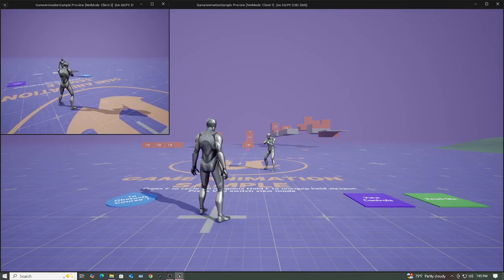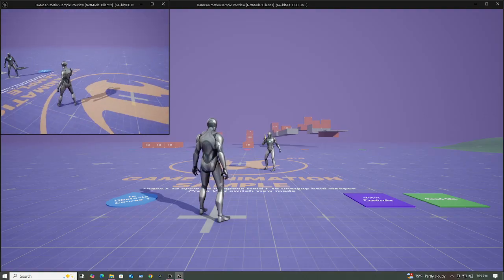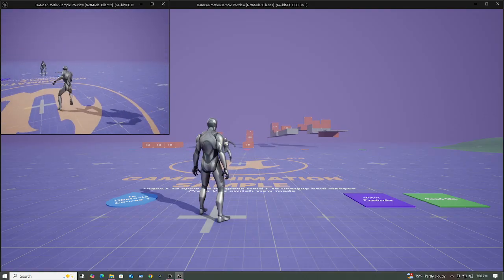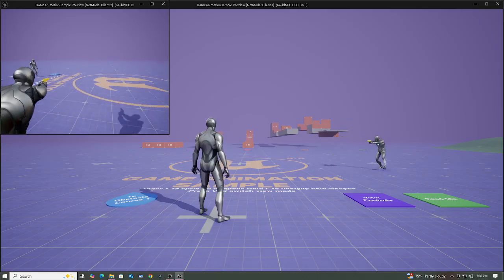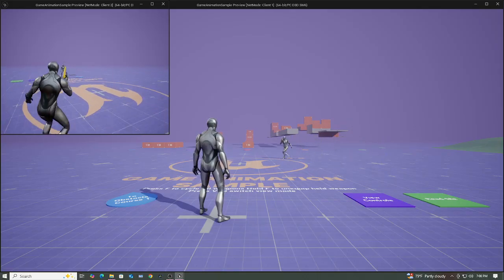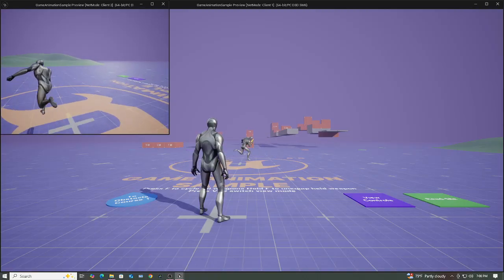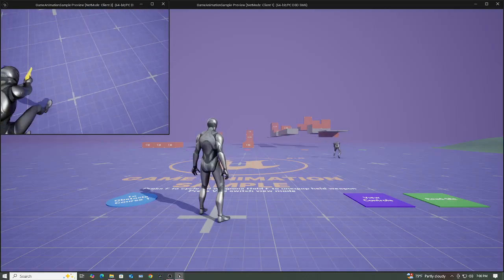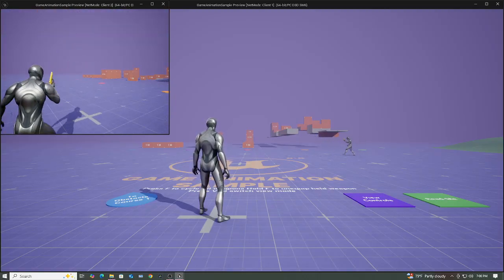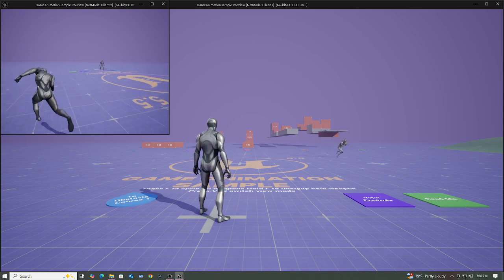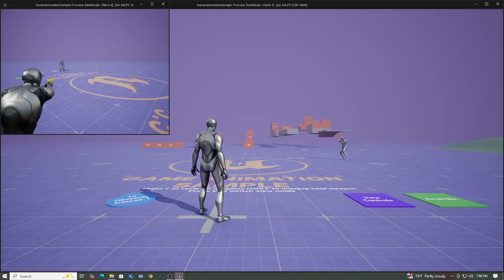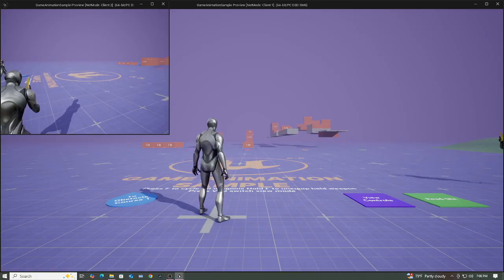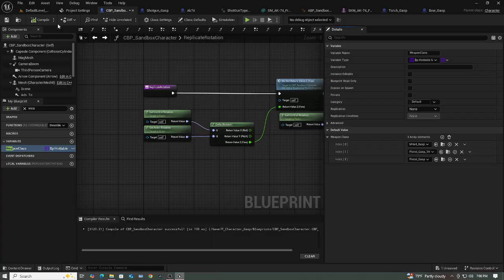And then the other one is this, the pistol one hand. But when he's aiming, he's using both hands.